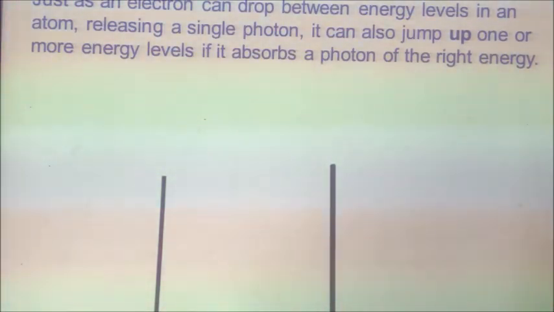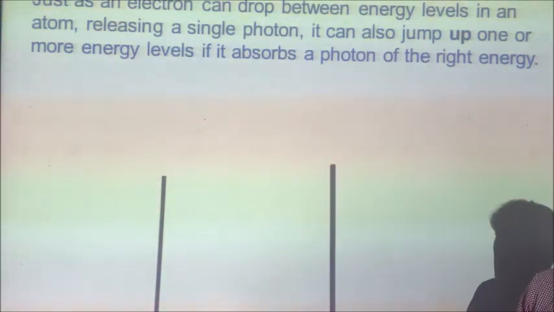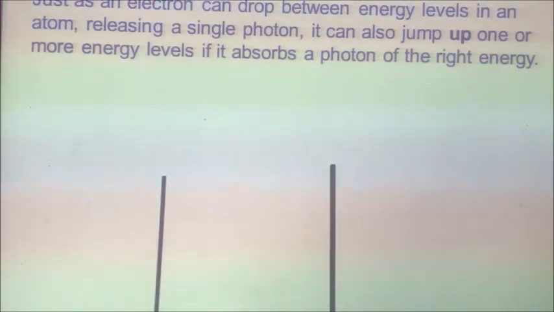Now, when I shine a light on them, an atom in there can also jump up a level as well, or more than one level, if the energy that it's receiving is just perfect. So it has to be just perfect to lift it from one energy level to the next one. Nothing in between will do. If I have not quite enough energy to reach the next level, the atom simply won't absorb it. Okay? So that means that when we shone our white light through our gas, some of it is absorbed, very particular photons are absorbed.